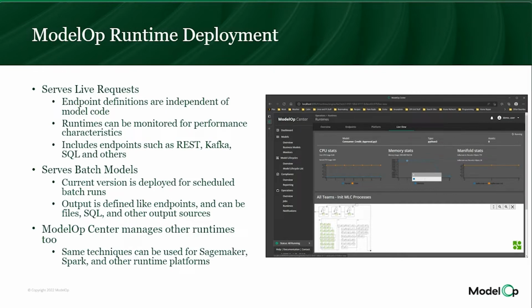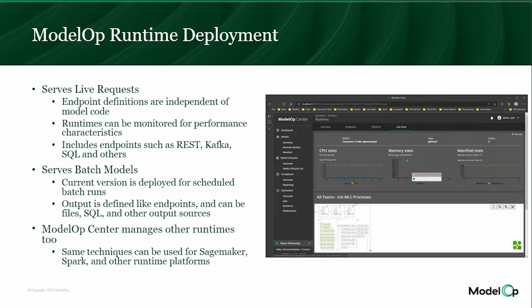You can do all of those kinds of definitions, including file for batch, like an S3 or HDFS location. And those can be switched without changing the model. It's actually configured on the runtime or on the batch job. We'll show you some examples of jobs as we get into the actual deployment process in the live portion of this demo.